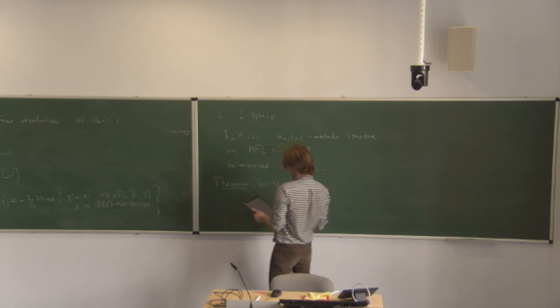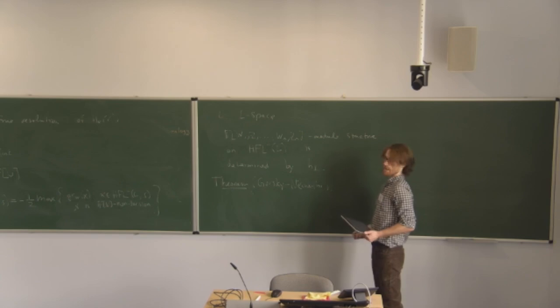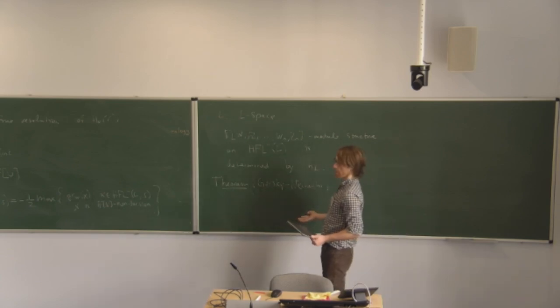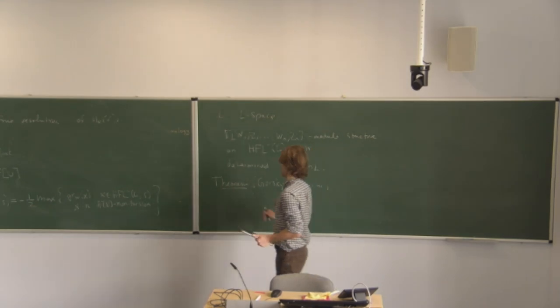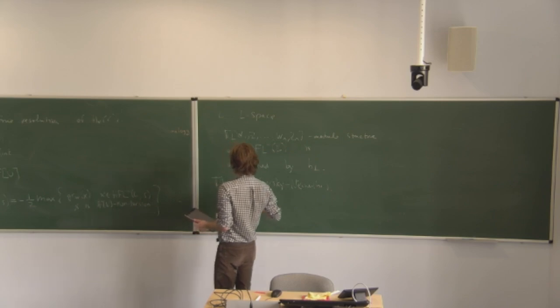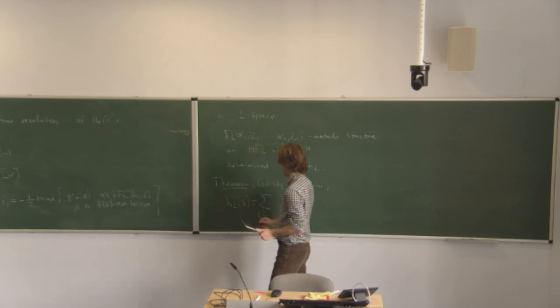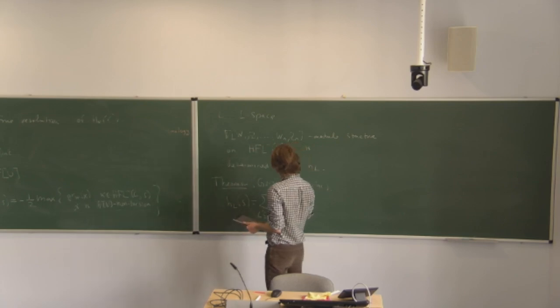Basically, there's a formula that you can write down. The formula is a little complicated. It's actually fairly practical to use. It's a little complicated, so if it is hard to parse, maybe it's not that important. It's maybe more important that there is a formula for it. But it's a sum over sublinks of L.